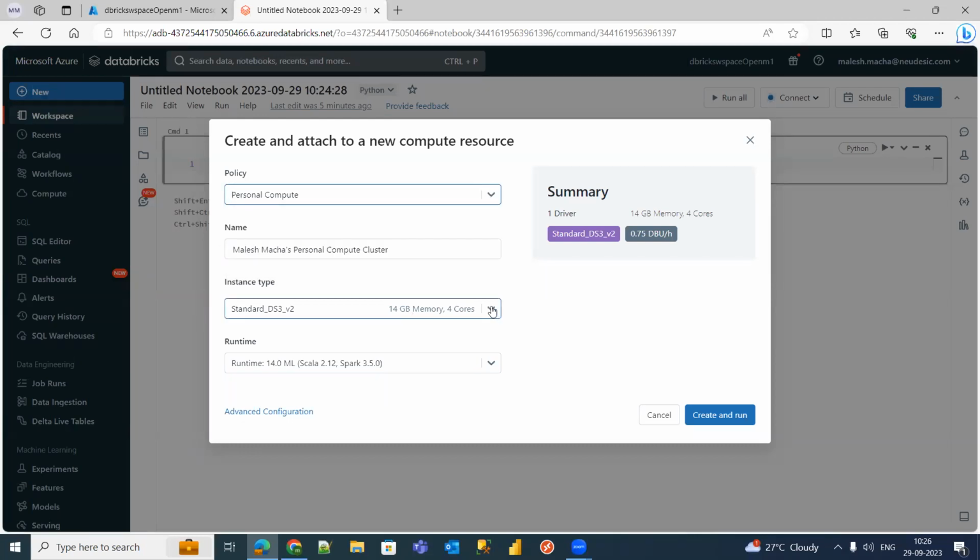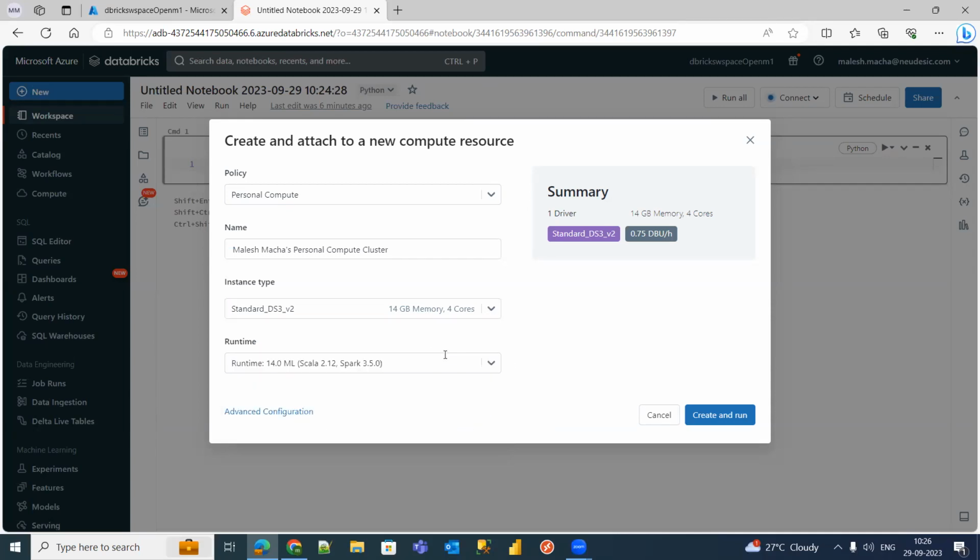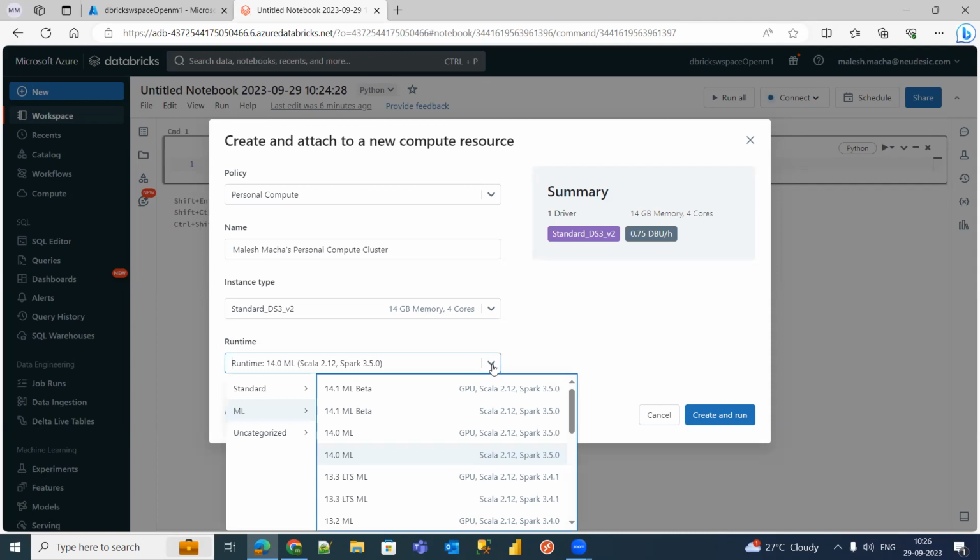And then it has also taken the configuration: 14 GB memory and 4 cores. It will run with the default. And the runtime indicates which version you want to use. Suppose you must have heard about SQL 2018, 2019.